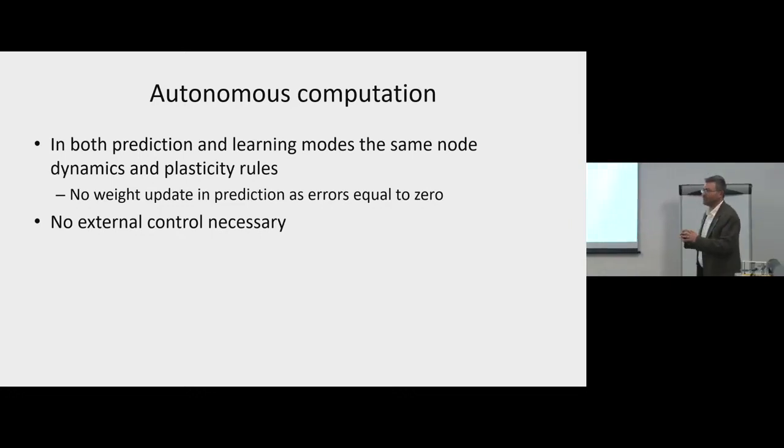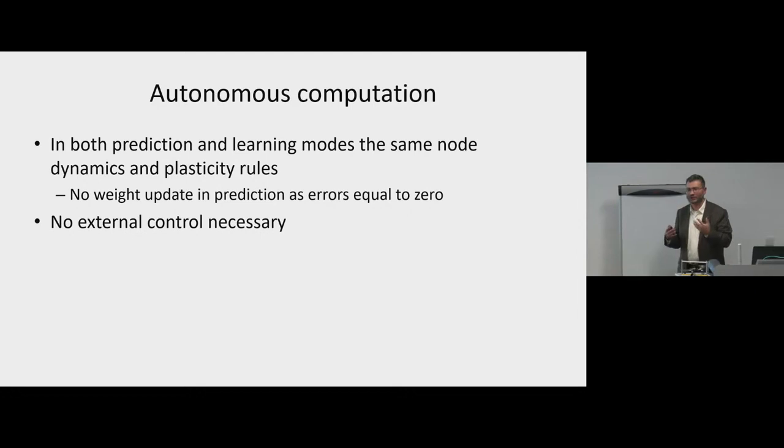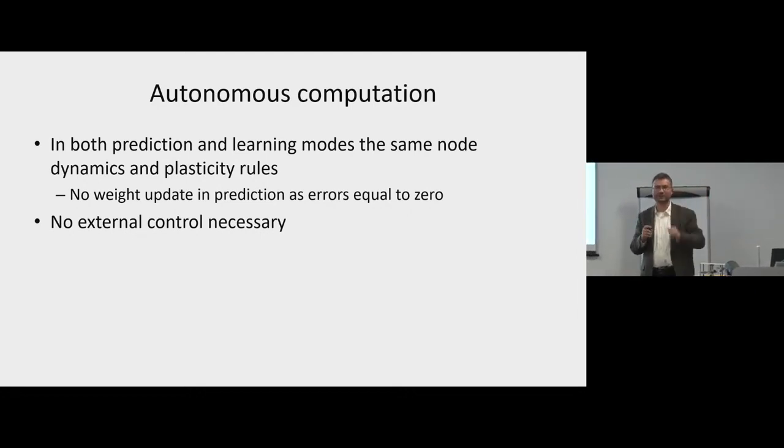And please note that the same rules will give you the correct behavior both during the prediction and training. So during the prediction, when you just provide the input pattern, as I showed you with the energy machine, the errors can be reduced to 0. So the weight modification will not take place because the energy is already 0. So you have exactly the same rules which control the behavior of the network both during prediction and during training.